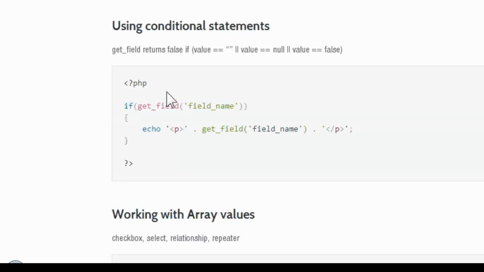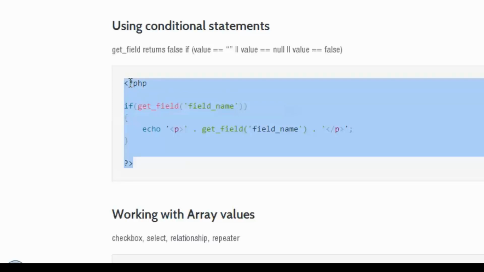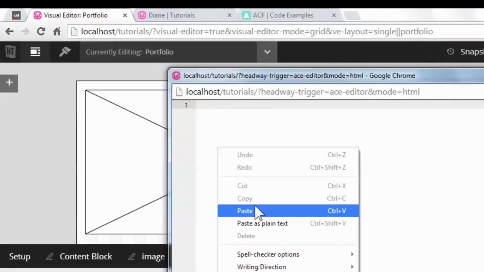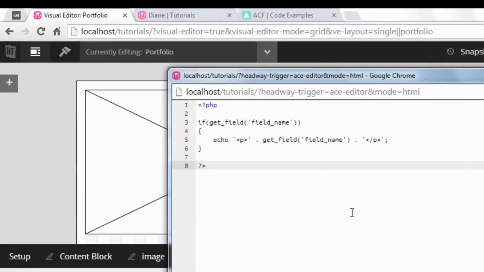Okay, and it also means that if the description field is not filled out, then do nothing. Okay, and this is what we need. So we're going to copy all of this, go back to our content block, and paste that in there.